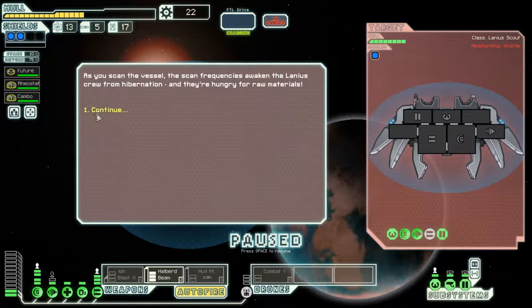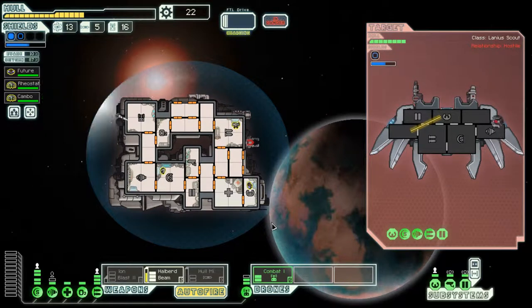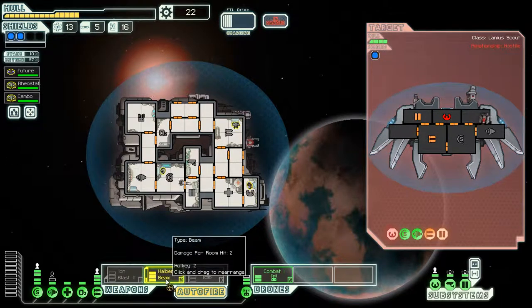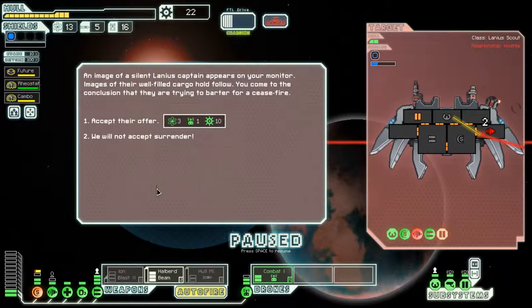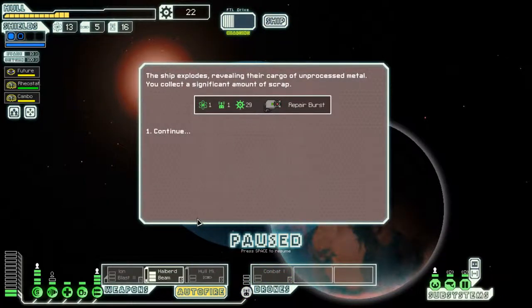Oh, they awoke. Well, now we're going to have to kill them. Send in the drone. Weapon is ready. Wait till the shields go down next. Fire. No surrender. Not this time.